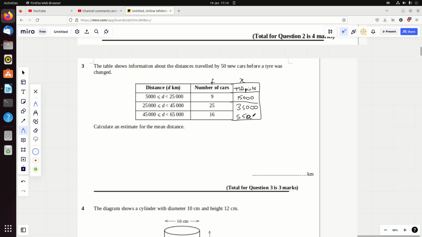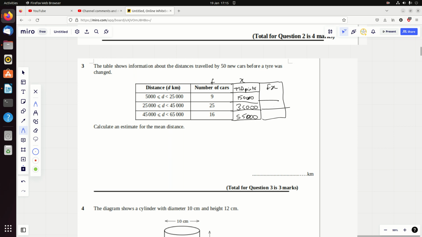Yeah, I had a lot of my class mess this up, and it's a mark. It's an easy mark, so don't throw it away. So now we need an FX column where we're going to just times these all together. Yeah, and if you work out this FX column, you're going to see that you get... Okay, right. By the way, they would have given you 1 mark for finding 3 products within each of these intervals. In other words, taking any midpoint, any point, as long as it's between that one and timesing it by that. If you find 3 of those, then they would have given you some of the marks.